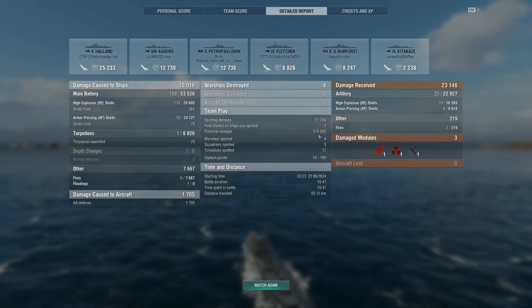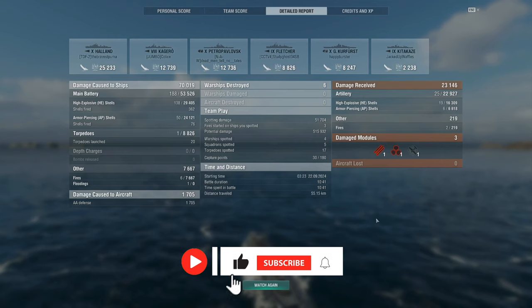A little bit of potential damage, 500,000. Not as good as the other destroyers I've been reviewing, but you've got to get up to 1 million potential. You really want to be annoying, right? Look at this. 1, 2, 3, 4 destroyers eliminated. So, so powerful, the Daring class.